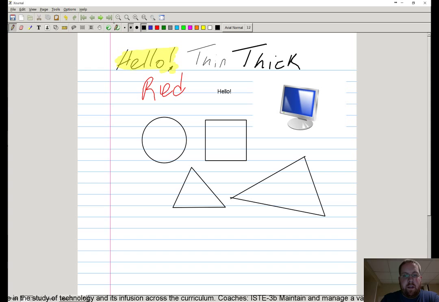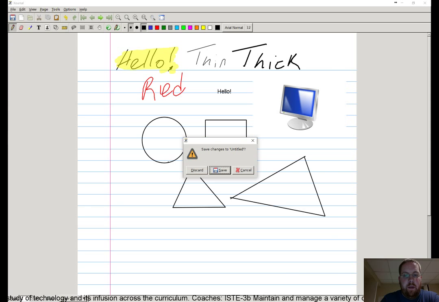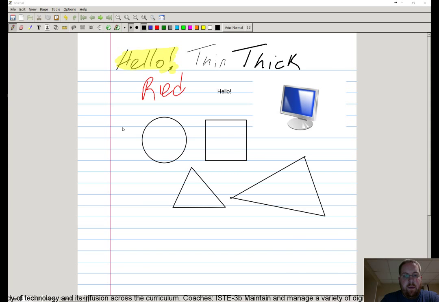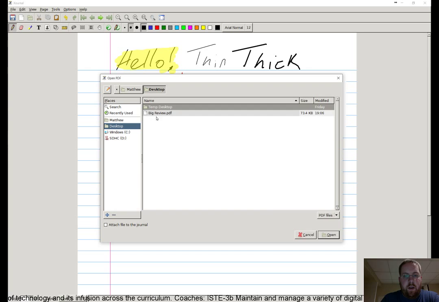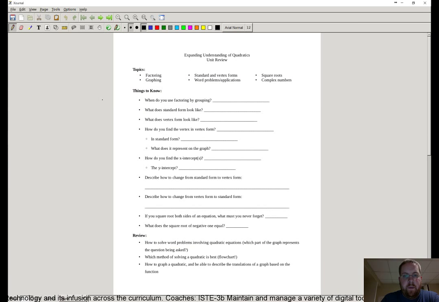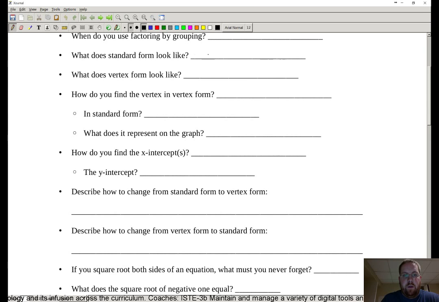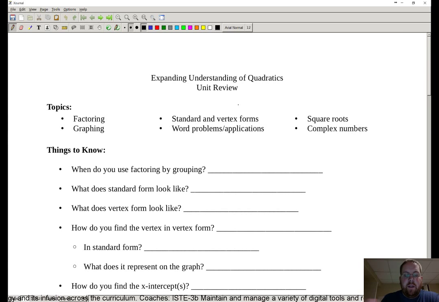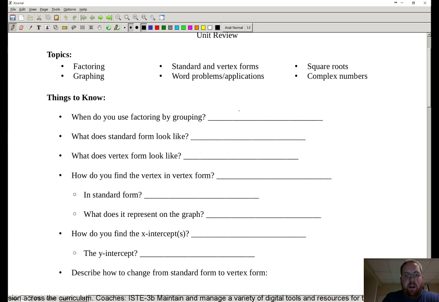Again, pretty basic things. One of the really nice things we can do here is we can actually annotate a PDF. So let's go ahead and do that. Okay, so here's something I used in a class of mine. We'll zoom in here. This is really nice, that we can annotate this. We can write all over it we want. Leave some notes where typing comes in handy, but we can just answer a question straight on here.